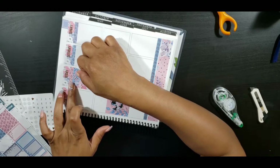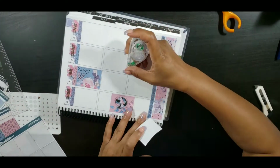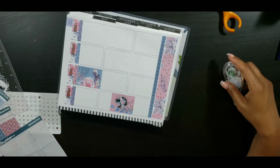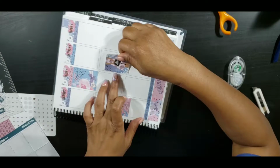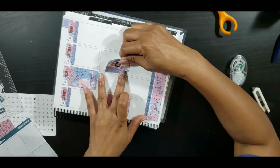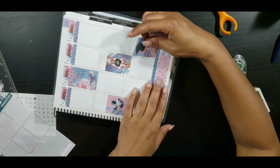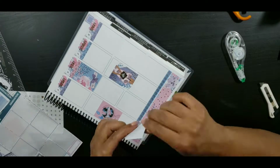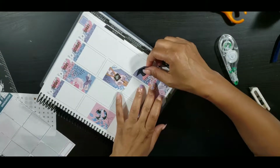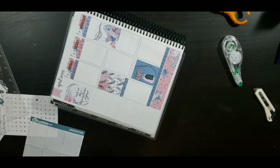So as you see me doing here, I was continuing to lay down my full boxes as well as laying down my headers. I did go across the top of the pages to coordinate the different colors across the pages for my headers, and then you guys will just see me putting down the headers on the bottoms and top portions of the full boxes that I wanted to have headers on, especially on Saturday. I wanted to have headers at the top and bottom of that full box, because that was my special day.